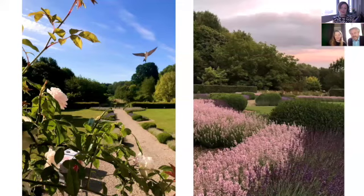Oh, wow. So that's the lavender. On the left, it's from my bedroom window. I'm very lucky to have that view. We planted 500, 460 precisely, but we lost some along the way. I think there are four types here. We have a very light pink one, a darker pink one, a blue and a dark purple.